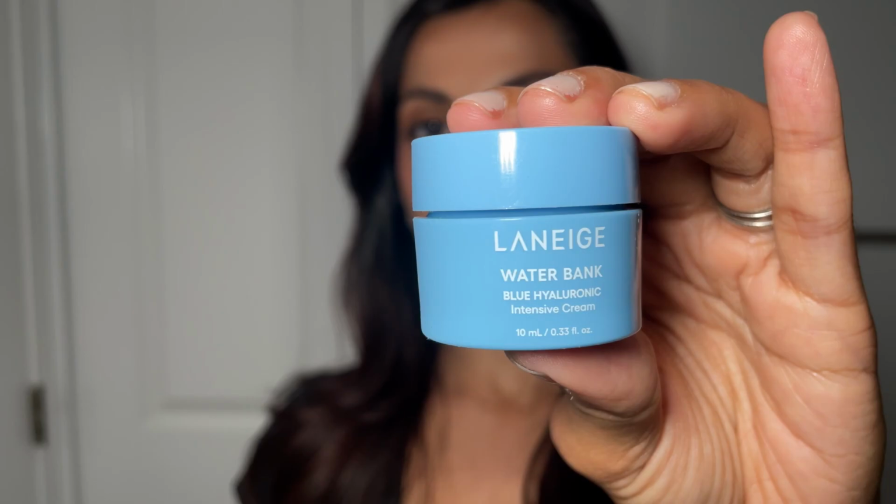I like anything from La Roche-Posay to Nivea, the cream in the blue tin, but right now I recently just picked up a bunch of these travel sizes of the Laneige water intensive cream. This one I also picked up from Yes Style. It's a beautiful rich cream. It doesn't feel greasy on the skin like my Nivea one does, but it really does feel like intense hydration without making my skin feel sticky or greasy.